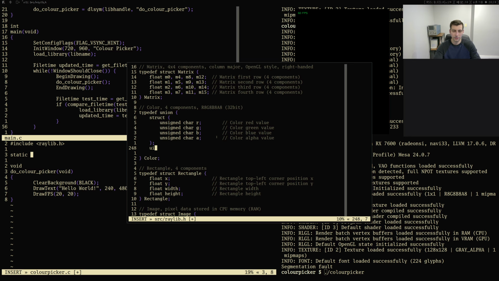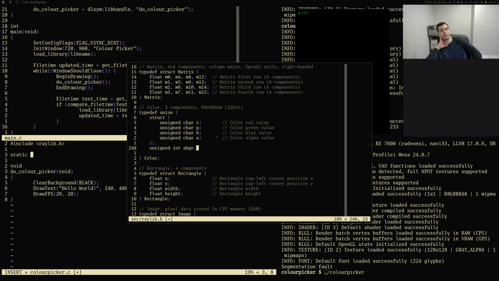Or since they don't seem to want to use fixed width things, it'd be unsigned int RGBA. But in this order, it would actually be opposite. It would have been a BGR, which is a bit annoying. That's how it's being handled, though.